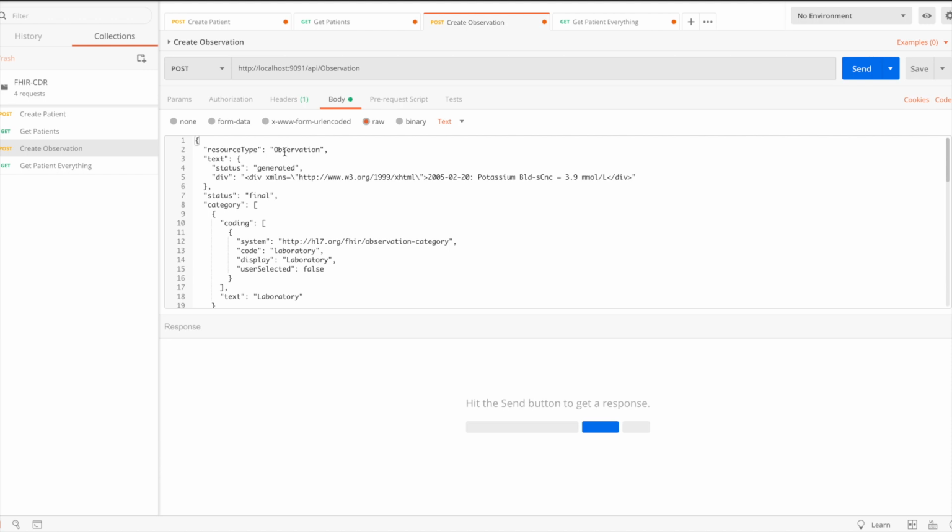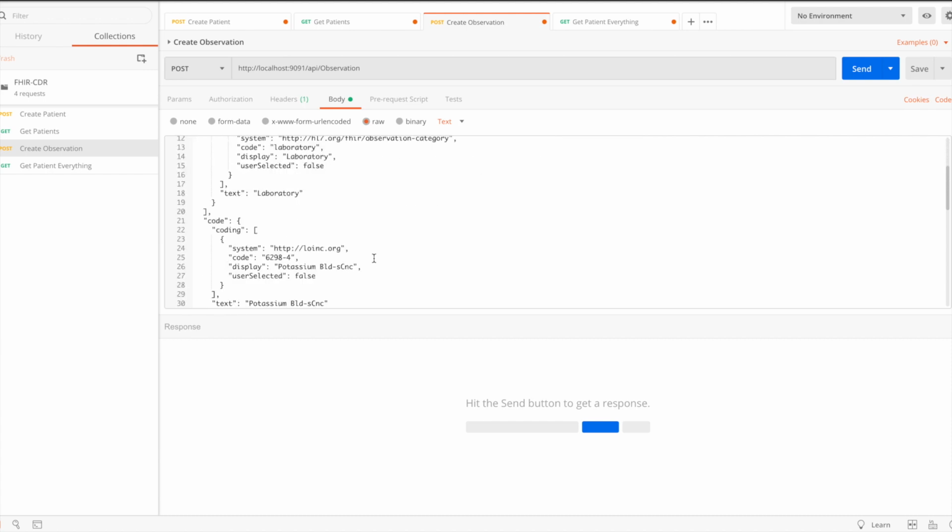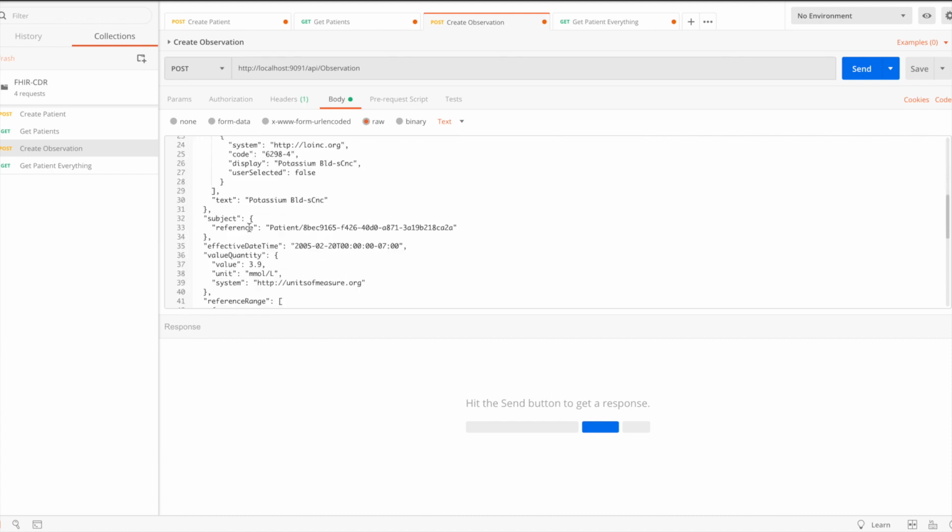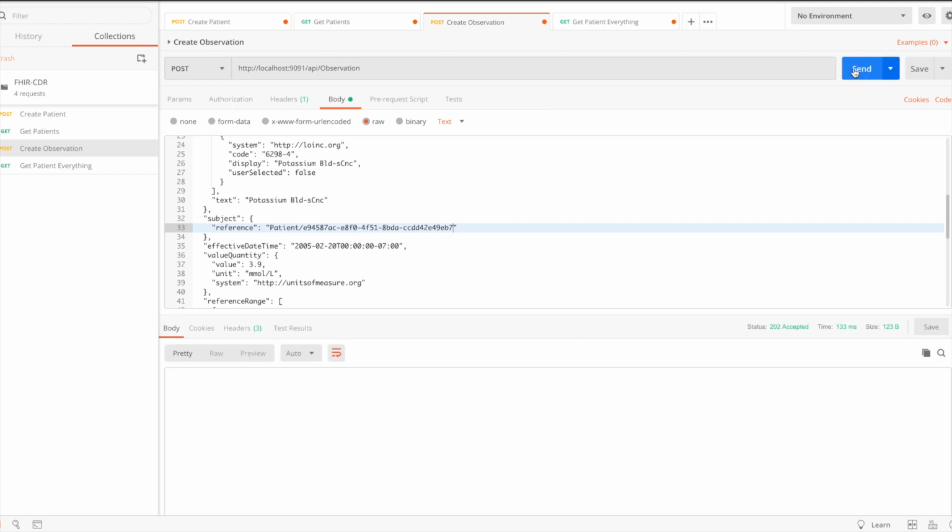It's got some observation information in there, including laboratory data, LOINC codes, etc. And we need to update the patient reference ID with the one we just copied, because this observation will be added to Betty Davis patient. We click send, it's a post request, we wait for it to complete, and there we have it.